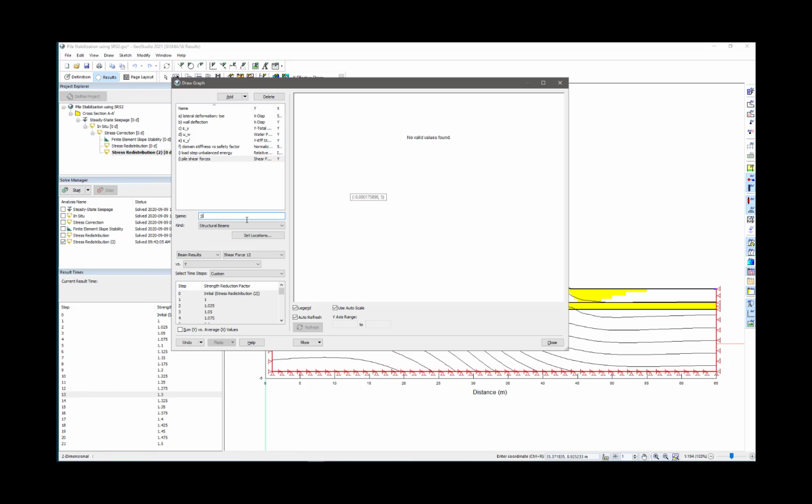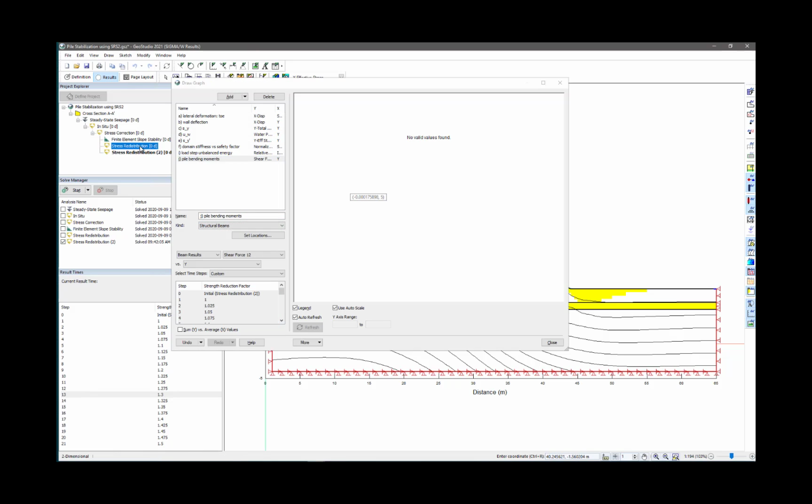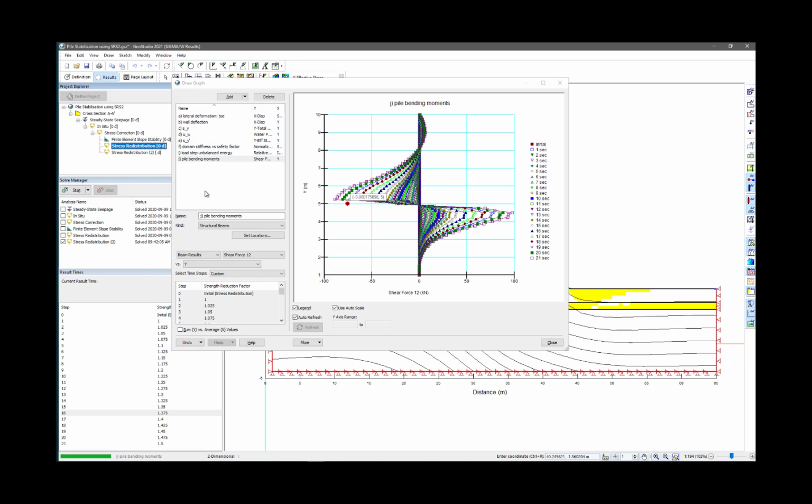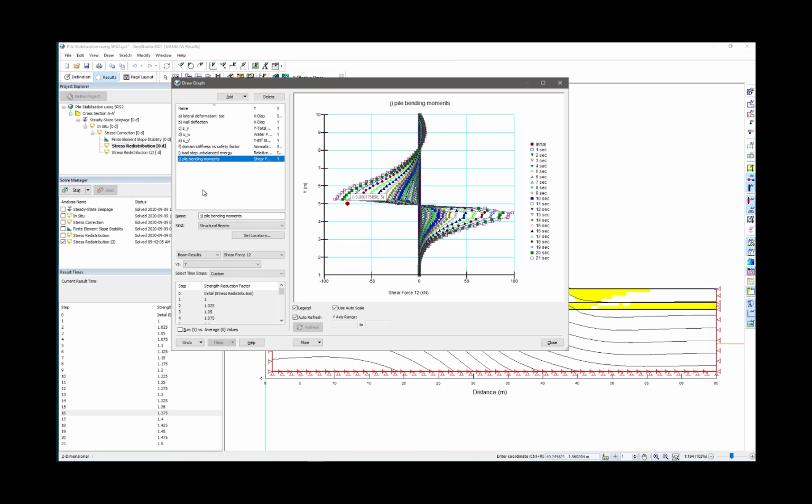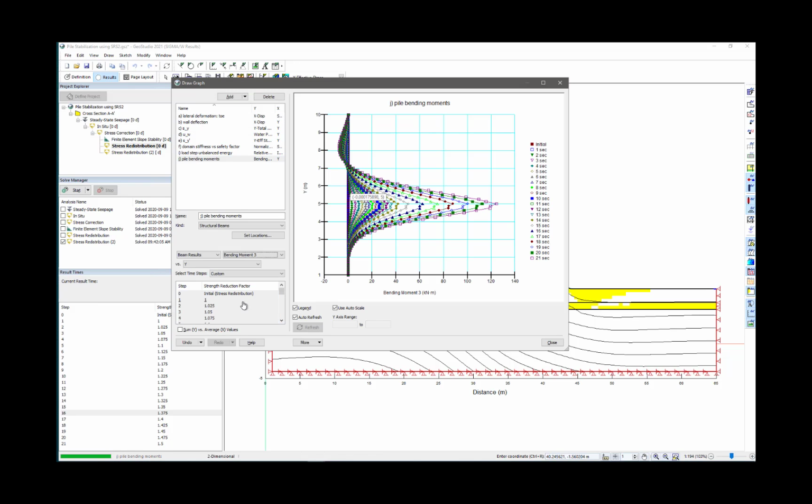So let's have a look at the moments and shear forces in the pile. This is a graph for a structural beam. We're plotting the structural beam, and we need bending moment about the out of plane axis.